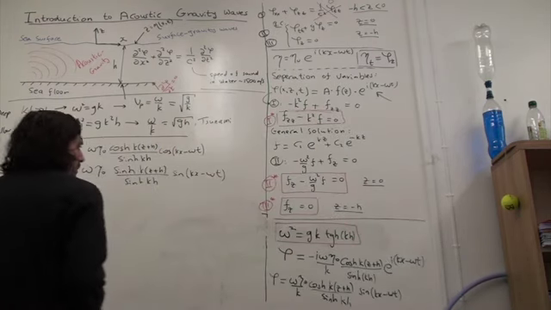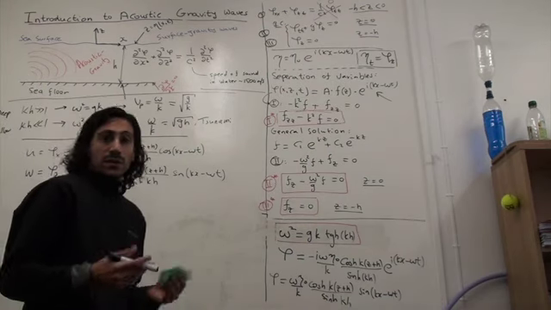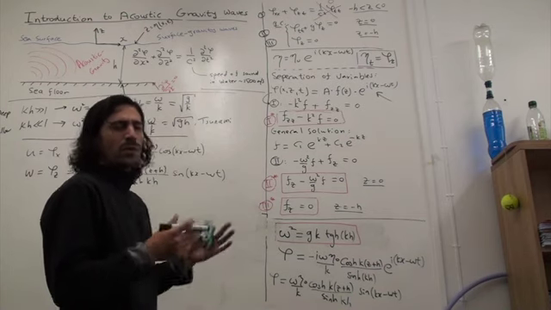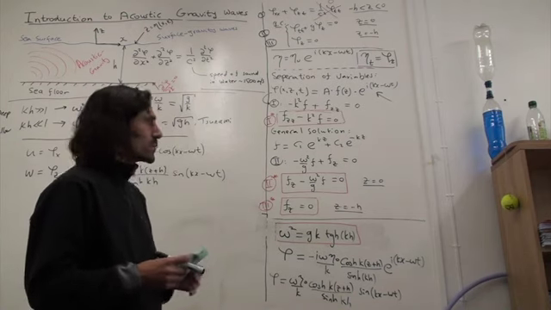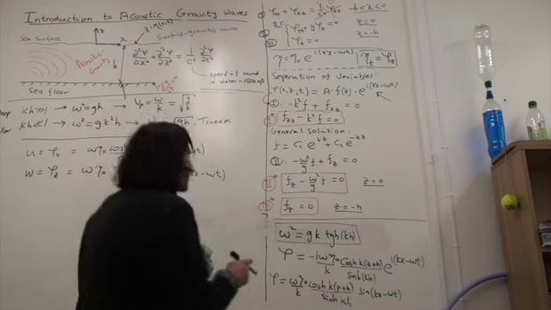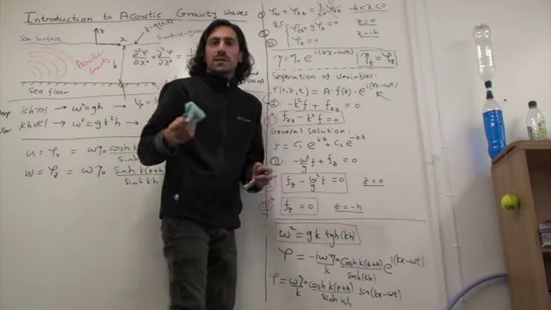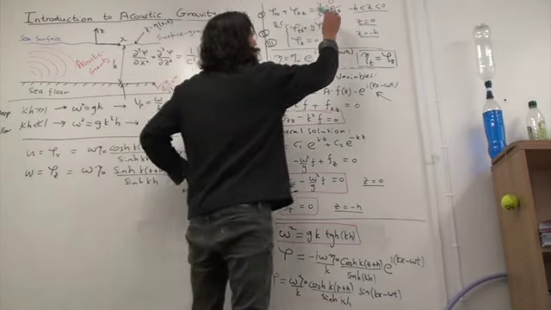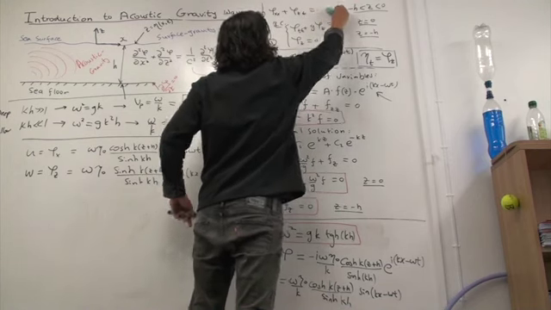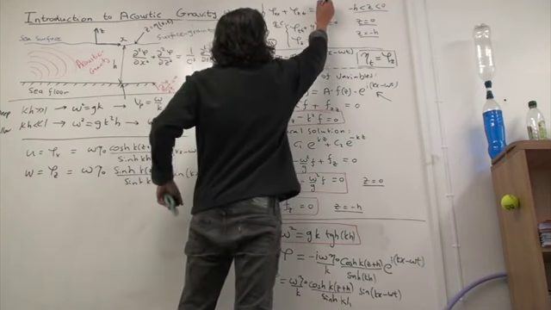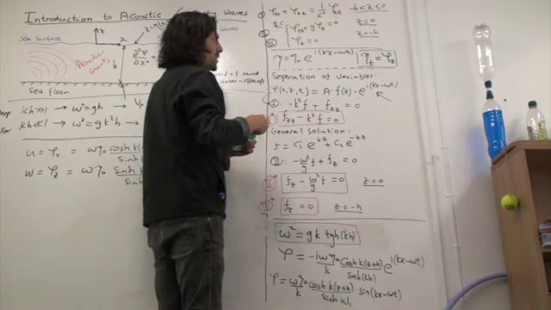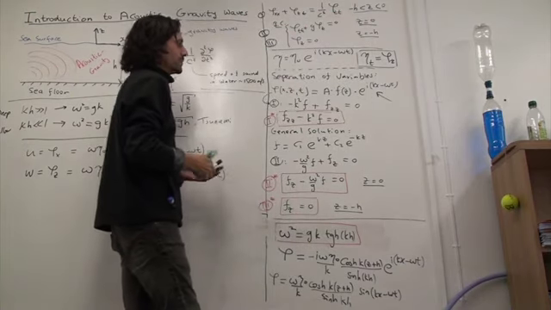Now we want to look at the general case. That's why we've been doing this. So we're going to redo everything. We won't redo everything really, because you're going to see that I'm going to make some shortcuts here. But I will ask you to complete this. We want to solve the case where the compressibility is taken into account. So this term is not zero. So here we have 1 over c squared phi tt. This is what we would be solving now.